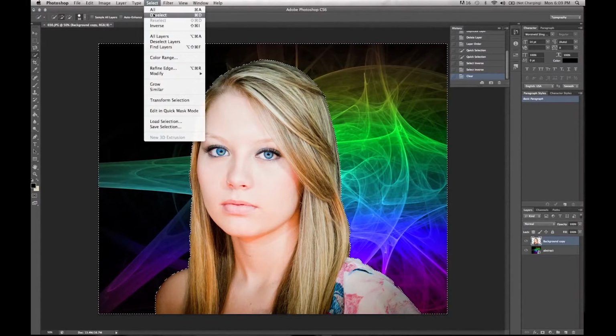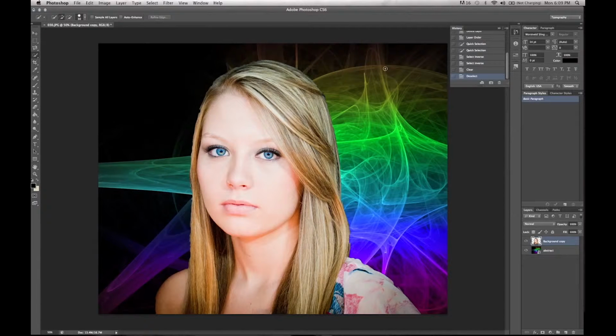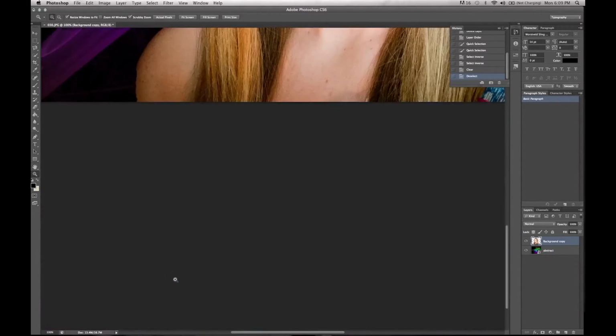So then we're going to go ahead and deselect because we can't edit this image. And so this image here, it looks pretty cool, but there's still some issues up around the edges. If this was me, I would not be giving it to my client like this. So what we would do is go in here, and there's the eraser tool, and you can zoom in if you want to really get into detail.